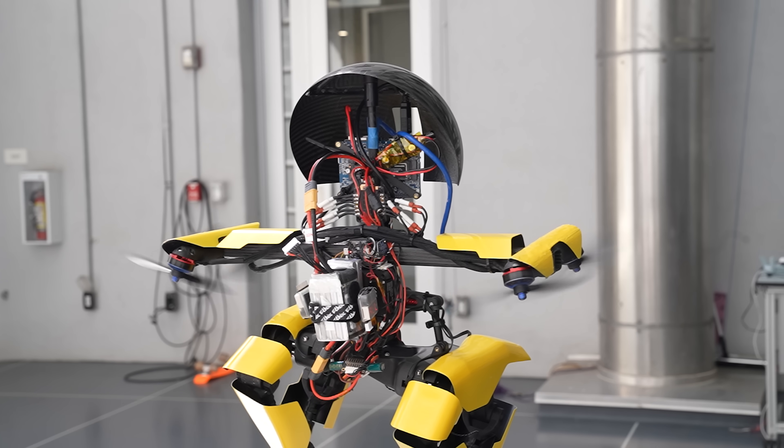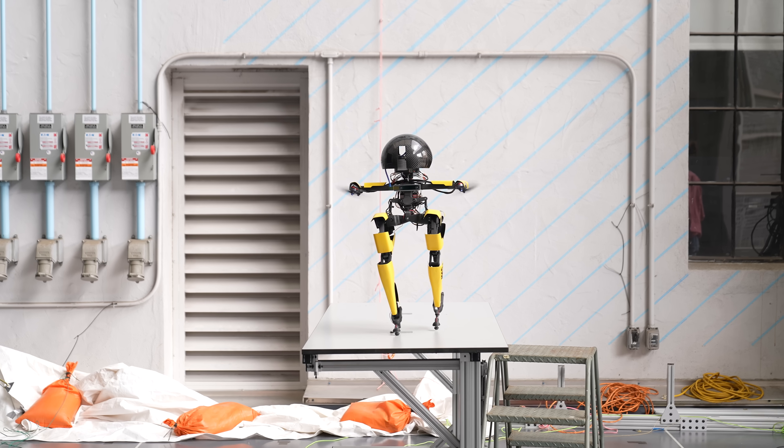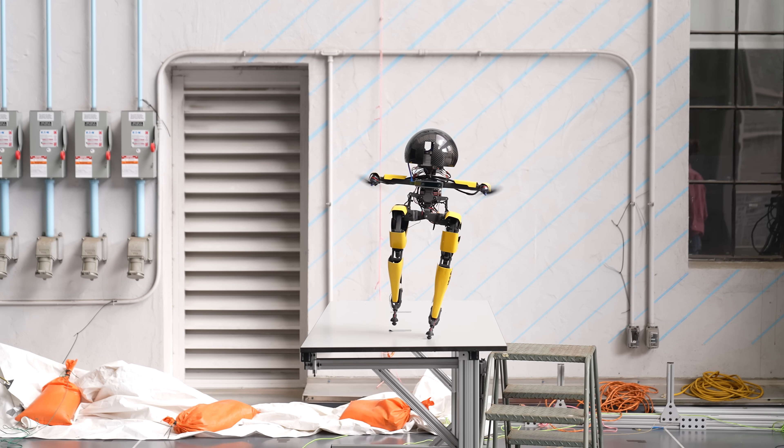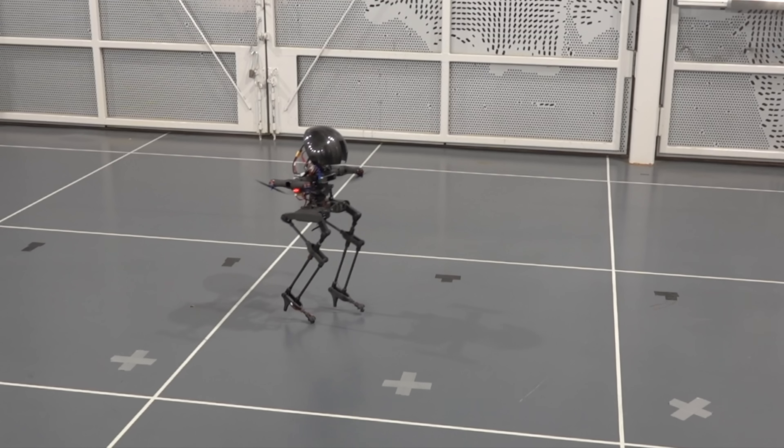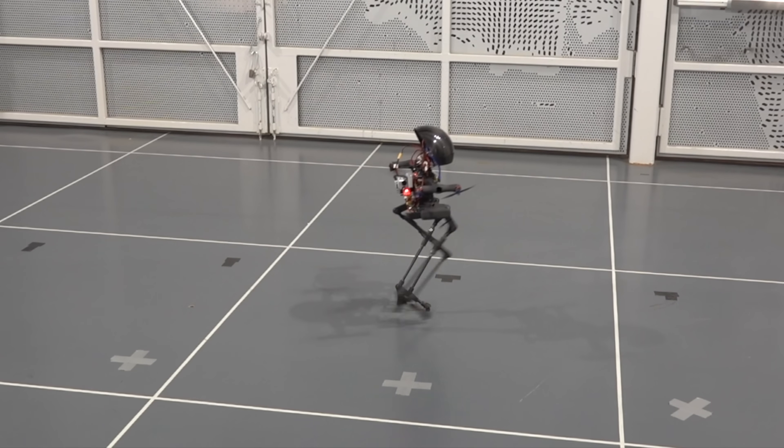Why is this potentially useful? Any flying vehicles actually have to start from the ground to take off, and eventually they cannot stay in the air forever. They have to eventually come down. But sometimes they have to come down on very challenging terrain or some obstacles. So it's actually a good idea to have these controllable legs so they can actually land in a very interesting configuration of posture or orientation.